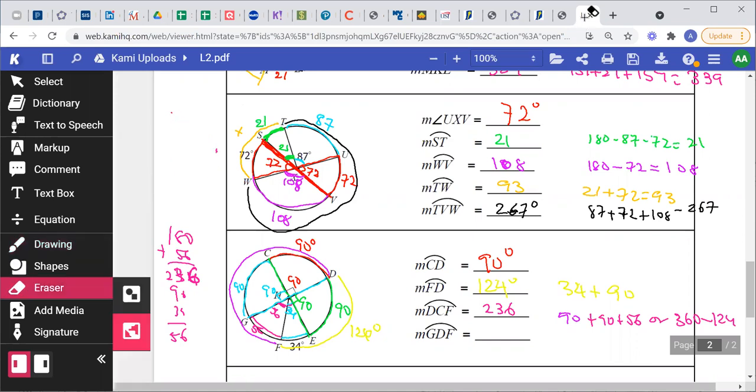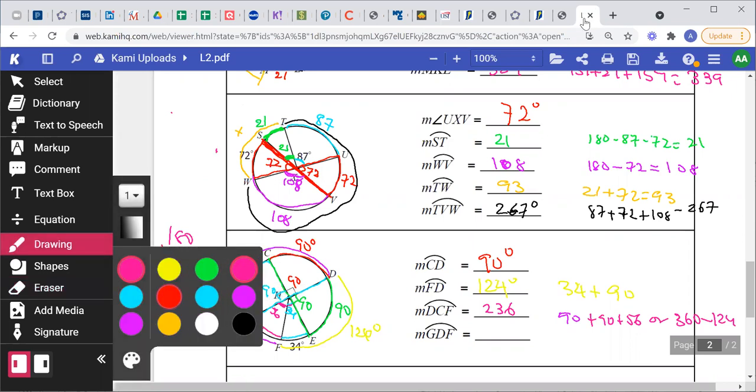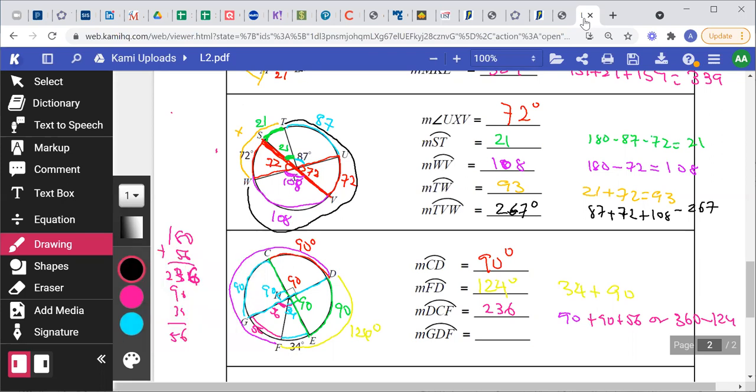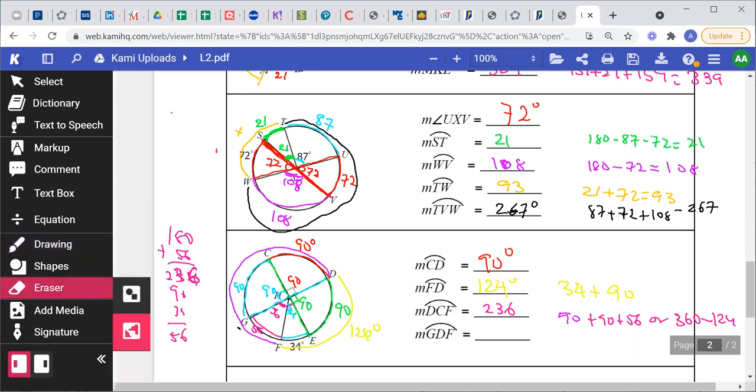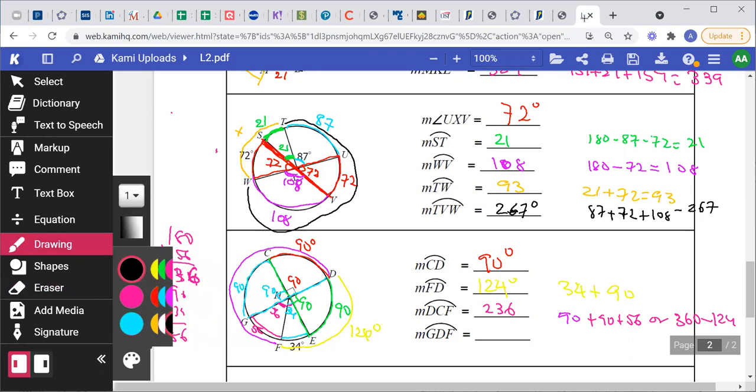And then lastly, GDF. Which color can we use? We have already exhausted... okay, the black is the GDF. I want to move from G. So GDF, if I go this way, GD and then F is somewhere here, that's wrong. So I need to go the other way around. I want to move from G to D and then to F.